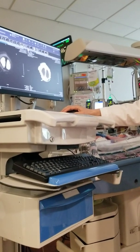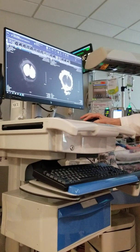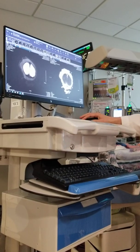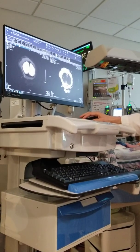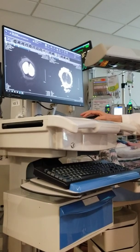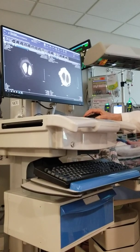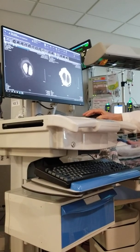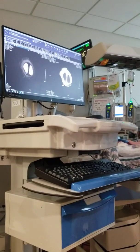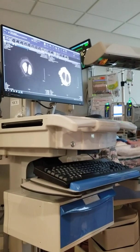As we go through the pictures, things that are bright on this image are areas of stroke. Things that are dark on this image are areas of stroke too, so we correlate them to double check what we're seeing. These images show us areas of stroke in the bilateral cerebral hemispheres. This is Macy sitting up, going through the back of the head and it'll come forward.